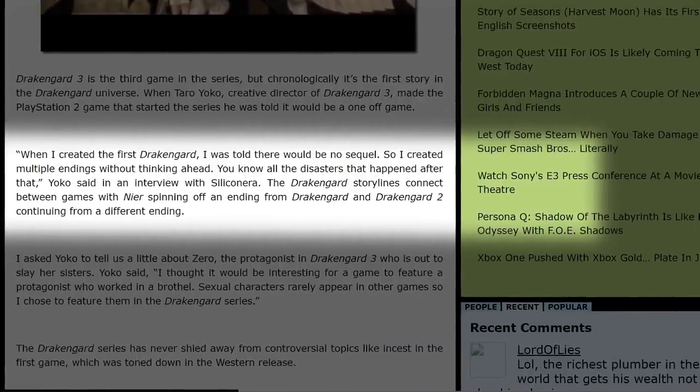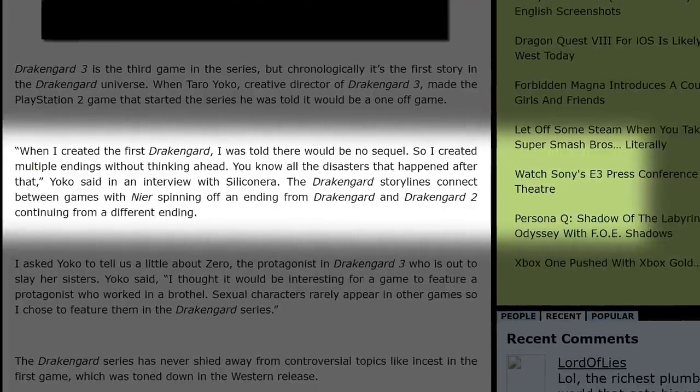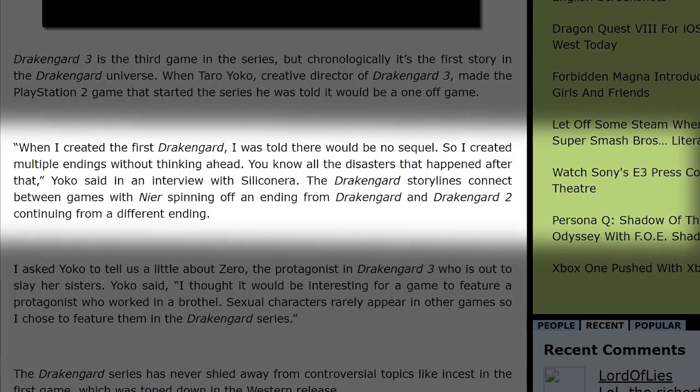Here's the quote from Taro. He says, "When I created the first Drakengard, I was told there'd be no sequel. So I created multiple endings without thinking ahead. You know, all the disasters that happened after that." So the disasters he's talking about are his creative differences with Square, which is why he didn't want to direct any more Drakengard games. They would not let him just have his creative control over Drakengard.